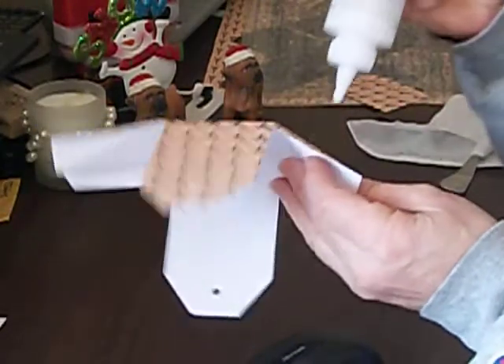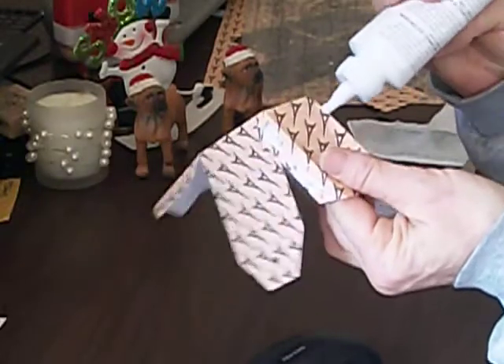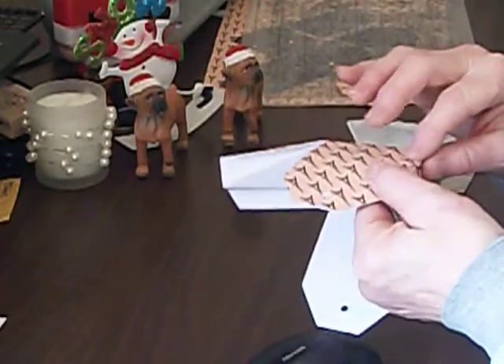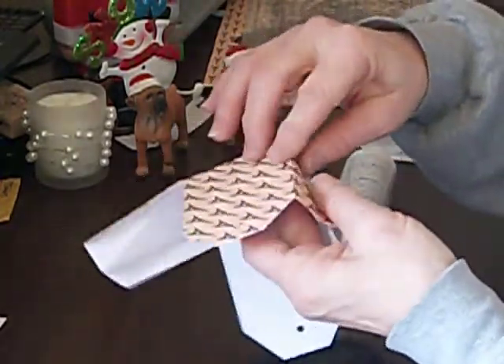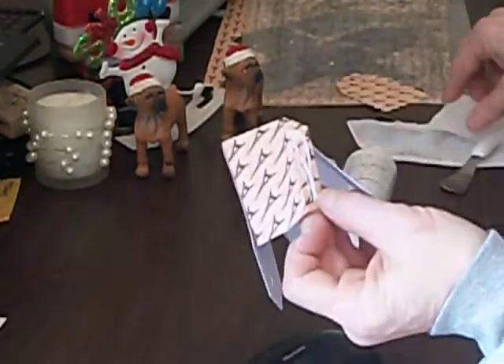Let me get down here to where you can see. This is like the easy part of it. I found the glue holds a lot better and a lot longer than the tape — I did some with the tape and it seems to come apart easier. I've got some good adhesive double-sided tape, but the glue really stays for a long time. I'm just gluing it, matching up the seams, and gluing the sides.